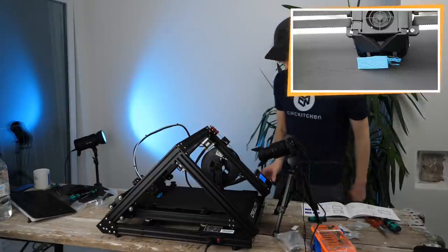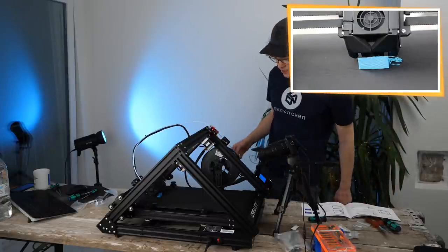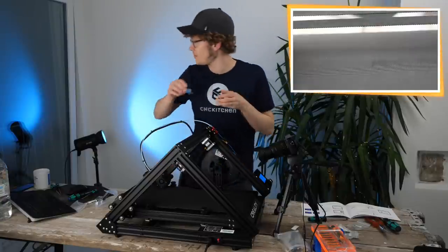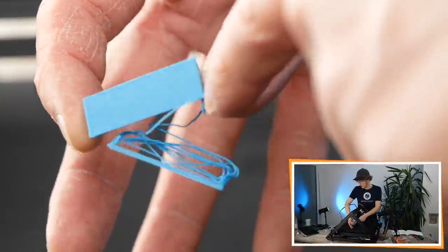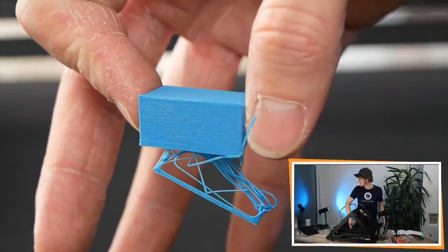But I'm still curious if... So we need to stop that again. I'm still curious why the part doesn't properly adhere to the belt. Is it because the nozzle is not close enough, but we have a really good indentation of the belt on the part itself? Or is it due to the fans, or is it due to the belt itself that it is not happy that PLA sticks on it?